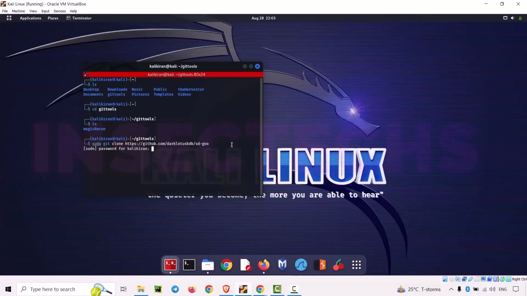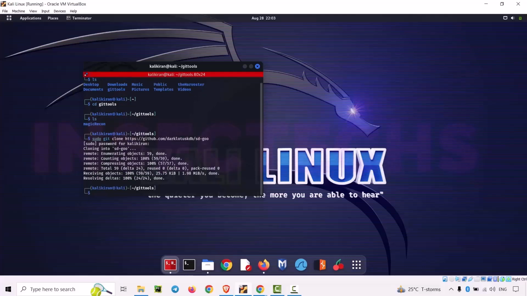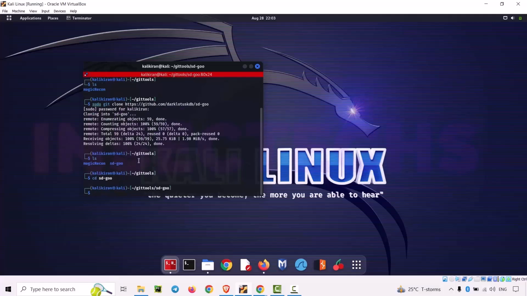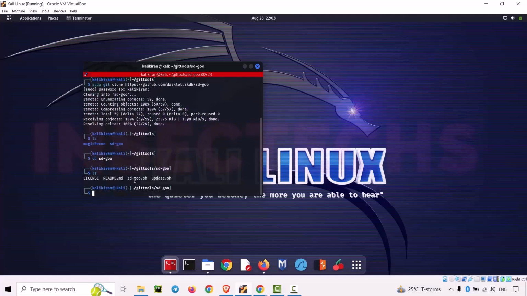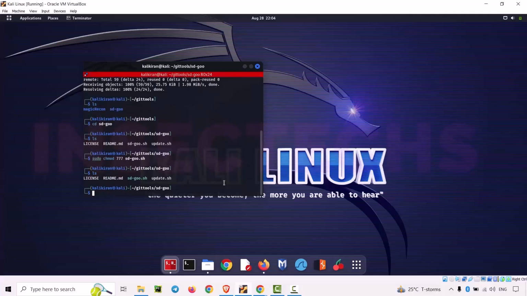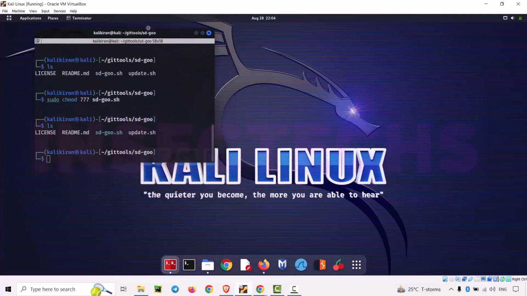Type your root password, hit enter. So now we have sd-goo. Let me move to the folder sd-goo, and we have to run this file sd-goo.sh. Before that, let me give executable permission, sudo chmod 777 sd-goo.sh. Now if I type ls, we can actually run this file, as you can see over here.